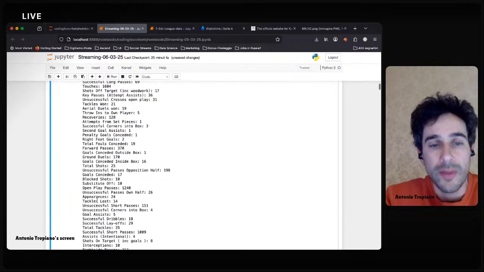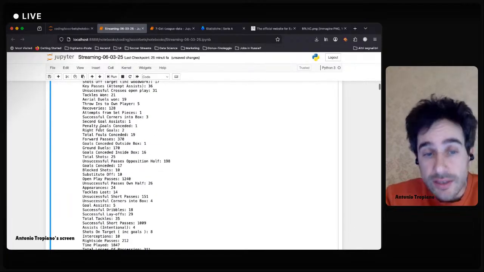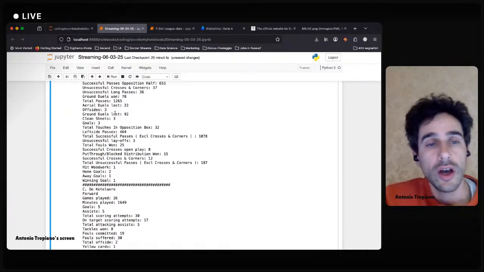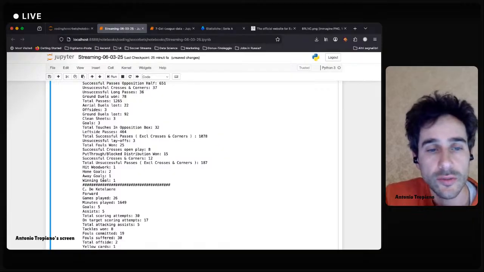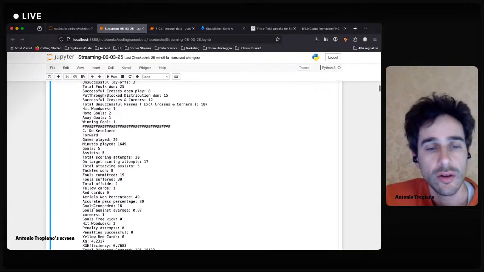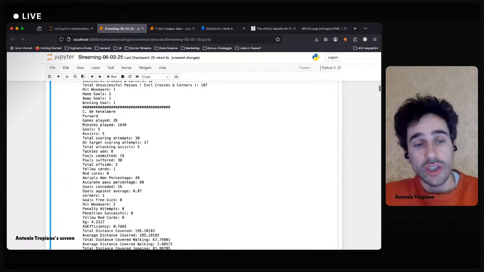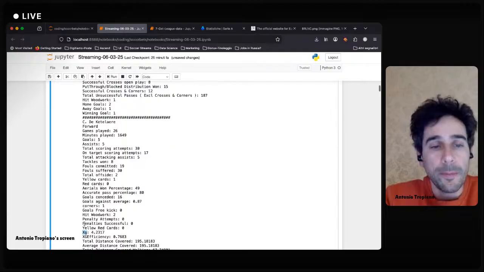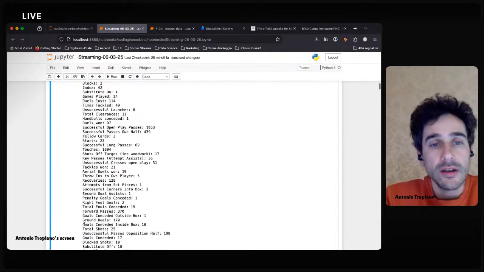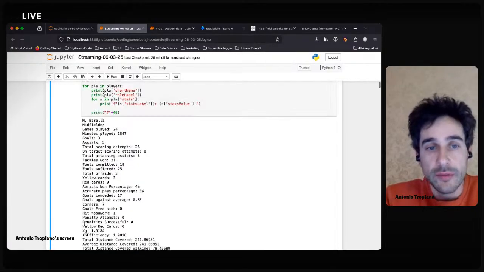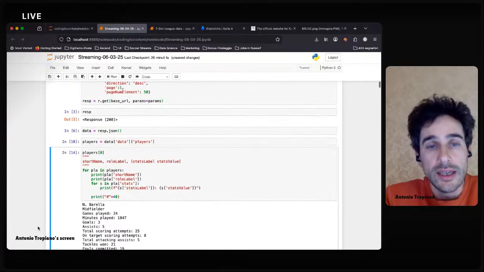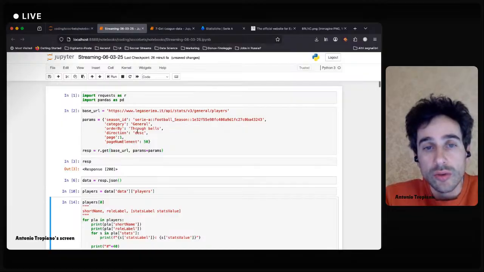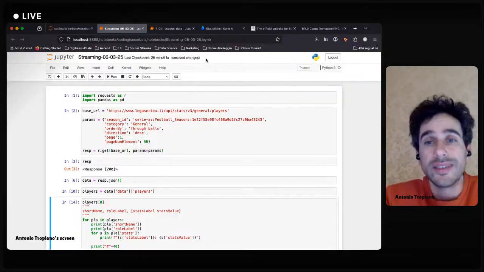Wow, so much stuff, and we can save all of this into a data frame, right? Left side passes, total successful passes, decathlon. This is wonderful. XG efficiency, whatever that means. But these are all the statistics that are available for all the players in Serie A, taken from a simple API call to the Lega Serie A website.